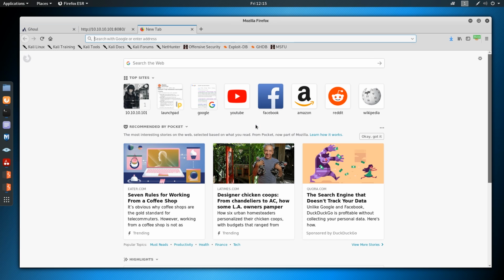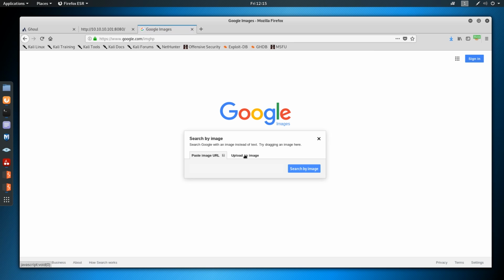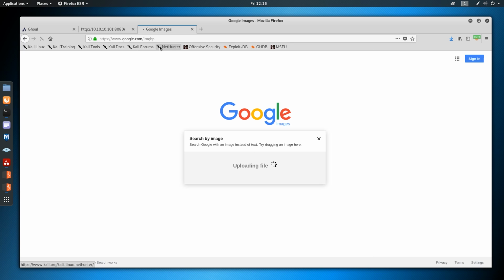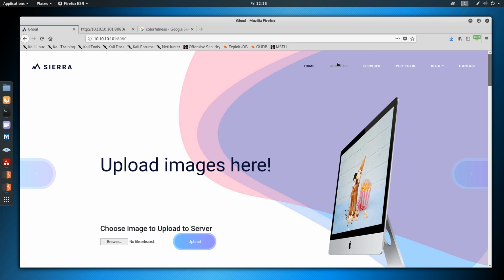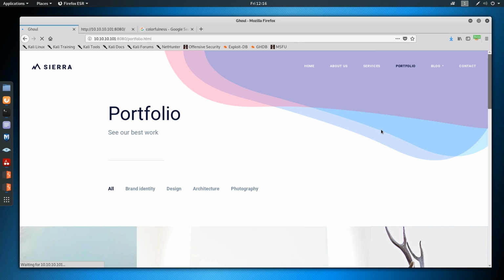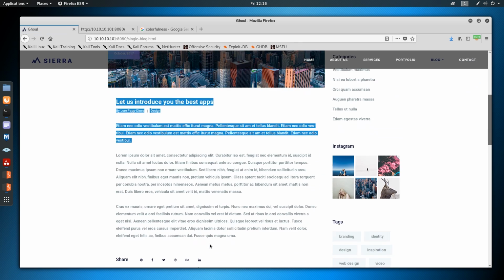Sure, that is fine. And I'll go to google.com/images. I'm going to do a reverse image search on this to see if we can find it on the web. So if we go to root, downloads, logo, and Google is searching. Wiki, that's not going to be helpful. Collins Dictionary, we do not. So I have no idea what Sierra is or what this framework is that's running this website. Just going around, see if we have anything. It's lorem ipsum everywhere, an indicator that we shouldn't go to these pages since this text is meaningless.